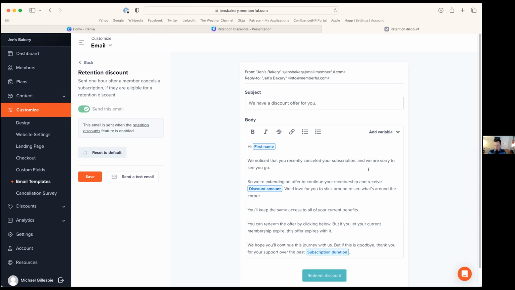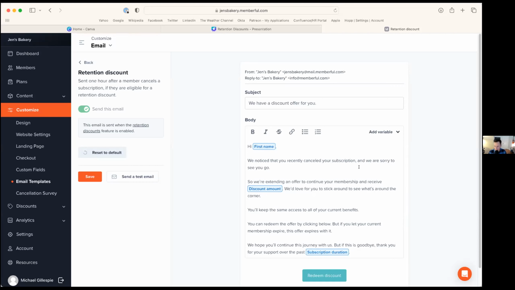You can massage the copy in this to be whatever you want, but there are a few core elements that I highly suggest you maintain. Number one, try to make this email highly, highly personal. If possible, let the messaging be as if it came directly from a founder or directly from an individual who has a high amount of visibility in your membership. That is going to drive significantly higher results. I think the personal element here is probably more significant than the discount itself. So just keep that in mind.